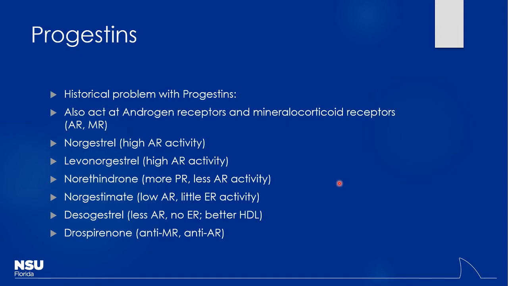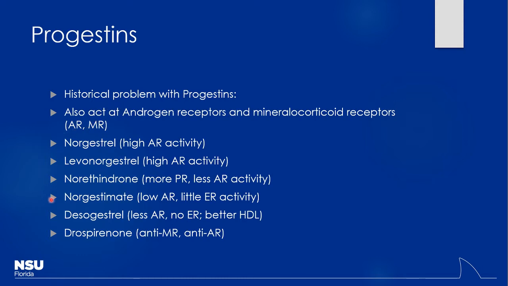So looking at this, as I mentioned, the historical problem is that bleed over effect. And so if I say AR here, that just stands for androgen receptor, whereas MR means mineralocorticoid receptor. Right, so if it stimulates that MR, it means it's going to cause more fluid retention. If it stimulates the androgen receptor, obviously we get more of those masculinizing effects there.